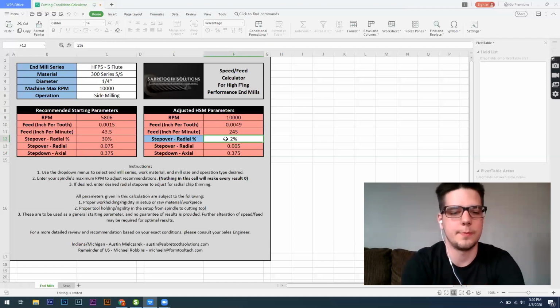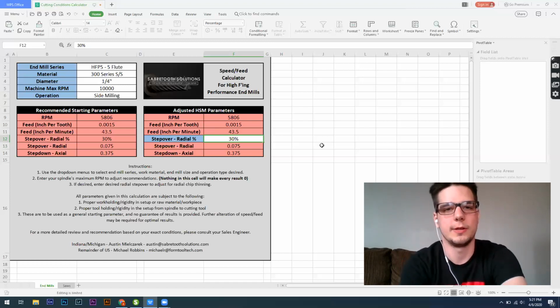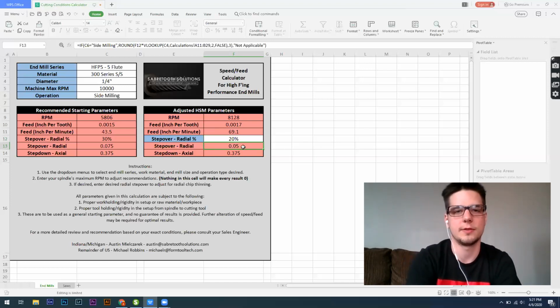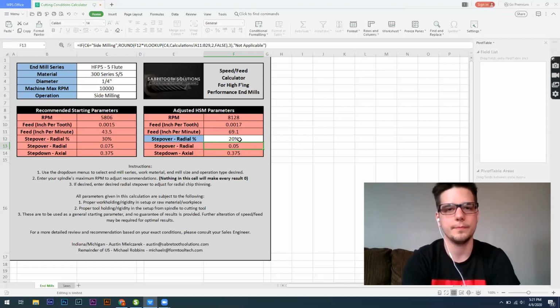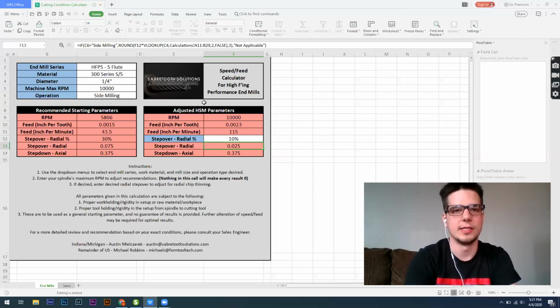So for this example, we start at 30%. We've got the same parameters over here and over here. But as we decrease this radial step over, let's say to 20%, so only a 50 thousandths step over, your RPM has increased to 8,100 and your feed rate has increased to 69 inches a minute. And as we keep decreasing that, 10,000, see now you'll see we hit our RPM barrier.